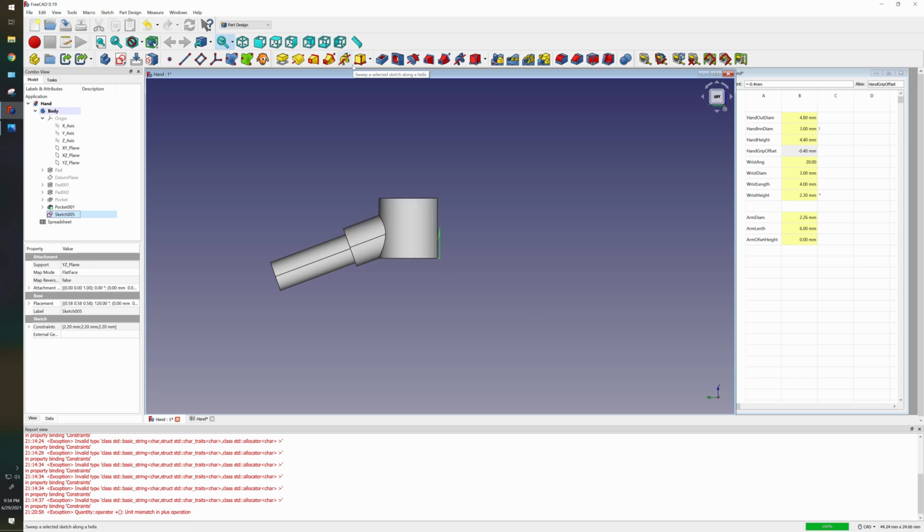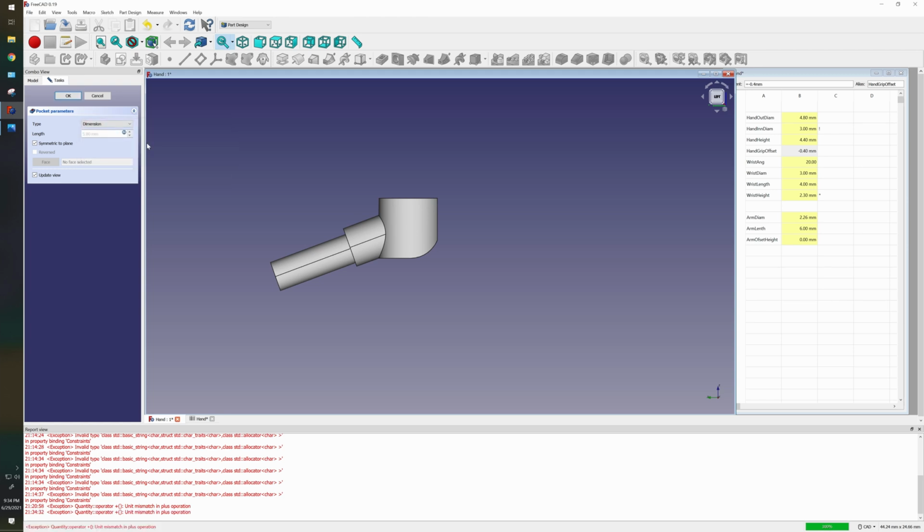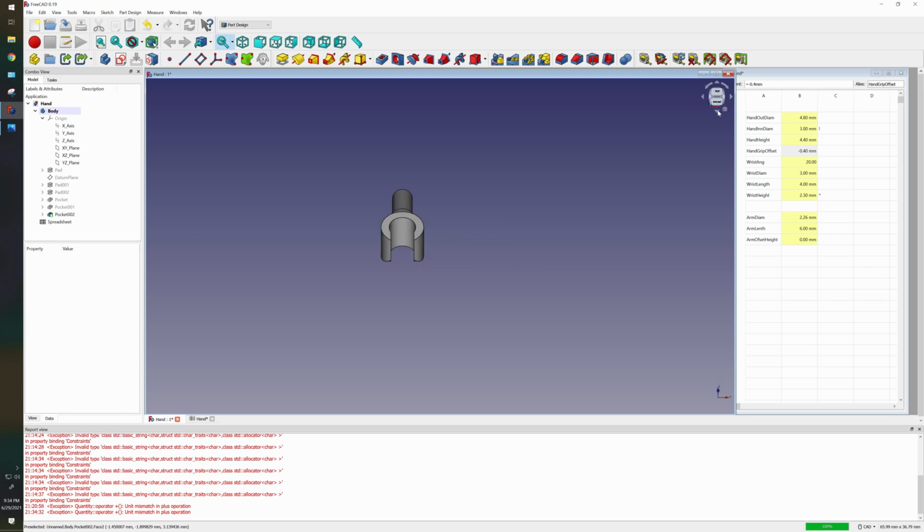Okay, so now let's of course do a cut. We'll go symmetric to plane, and we want to give it a dimension, so we'll of course give it the same dimension as spreadsheet, hand diameter, outer diameter. And of course we can even add, just to make sure, +1 millimeter. And there you go guys, we're done. Hopefully that didn't take too long, but look how beautiful that looks.